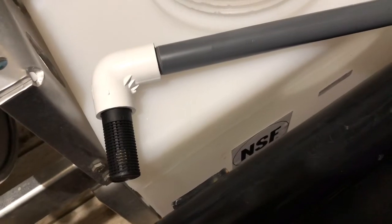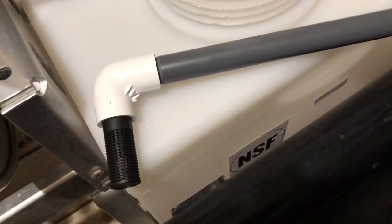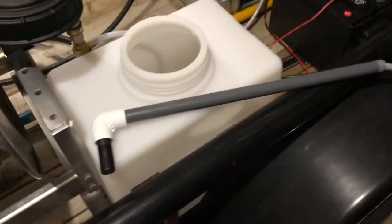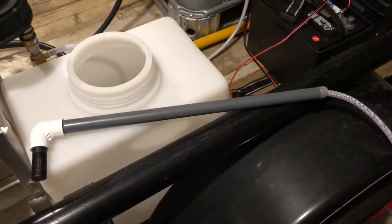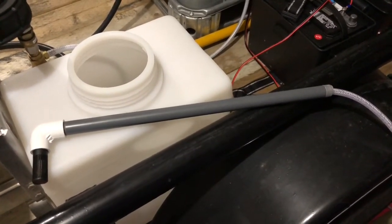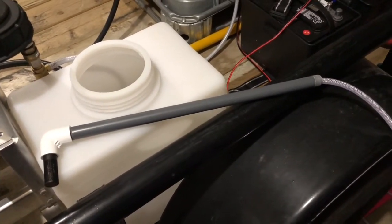I got this filter from Pressure Tech. They're super cheap — pick up a bunch of these if you're going to order some, I think they're like $1.25, $1.50, something like that. Anyways, this works really good for us. I kind of like my filter laying down at an angle, that's why I use the 90 degree elbow down there. It tends to pick up pretty well all the way down to the bottom of the tank.